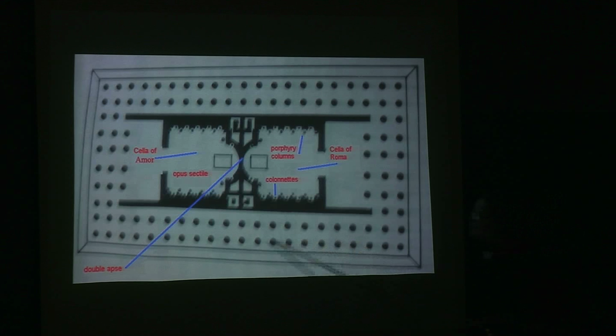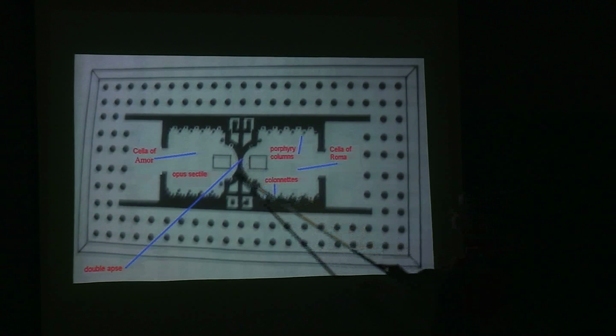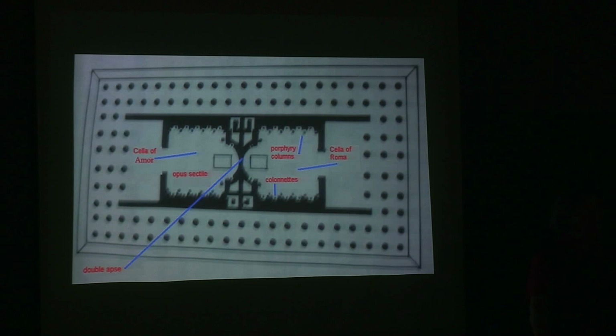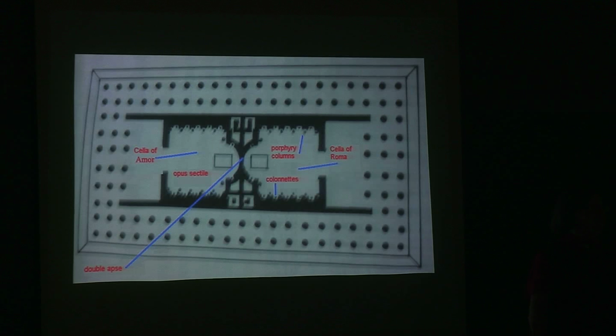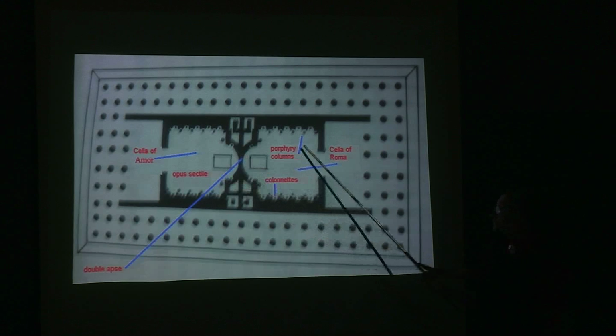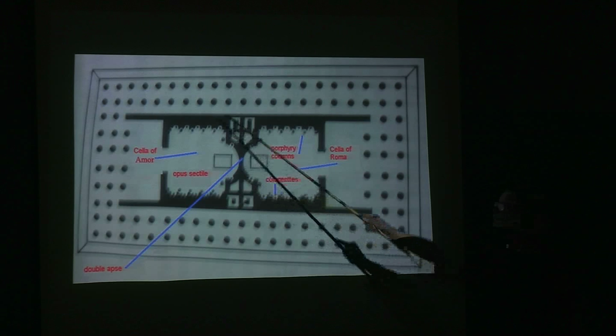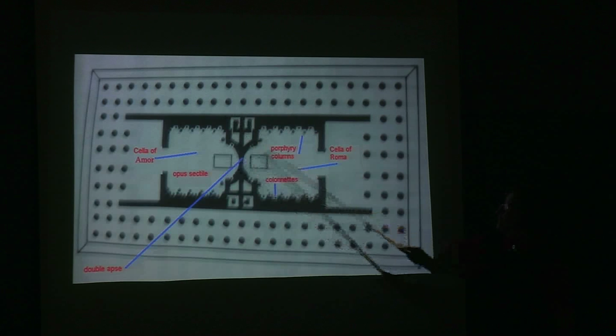Because it is not frontal. It has columns on all four sides. But then if you look more carefully, you would say it has to be Greek, but it can't be Greek because it has these hemicycles and these curvilinear spaces inside. And indeed, you would be right, because Greeks didn't have that. So, in Rome, in the time of Hadrian, we have a temple like this, which is also being built, which utilizes the highest technology and the new material in the curved spaces.